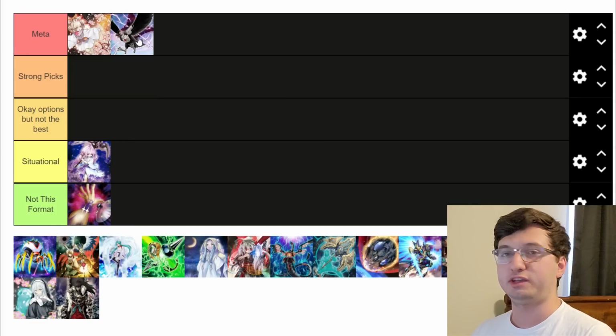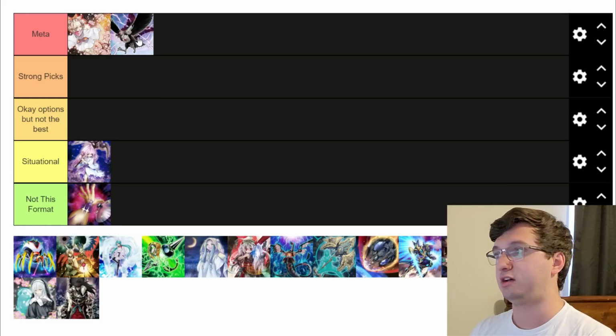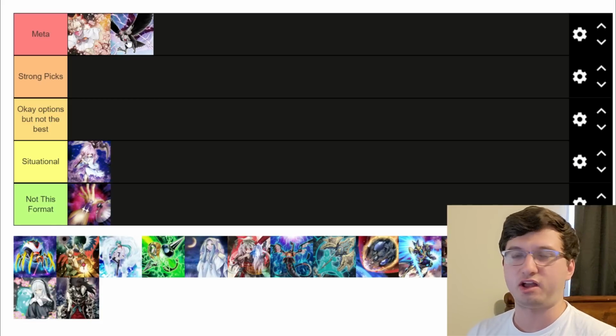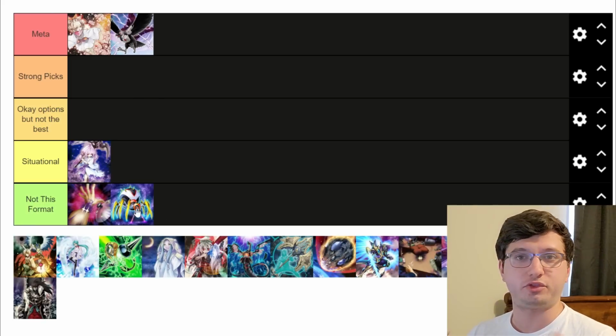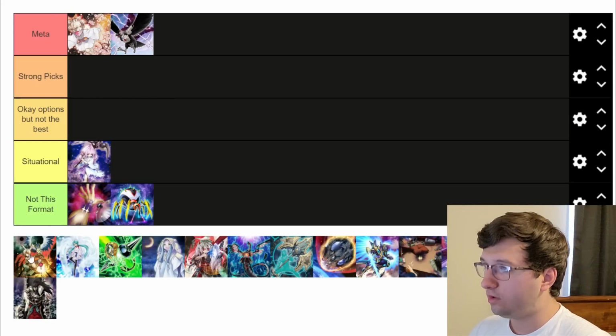I feel like with the shift to board breakers, you see hand traps in general less often, so it makes it seem like Crow's getting less play, but I think Crow is definitely easily categorized as a meta hand trap right now. Cycle Reader, not this format. Drytron is a good deck, but the top decks are dark decks, so we really don't need a card like Cycle Reader. Droll is interesting.